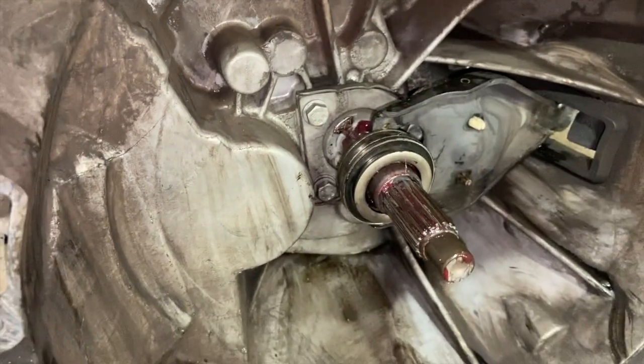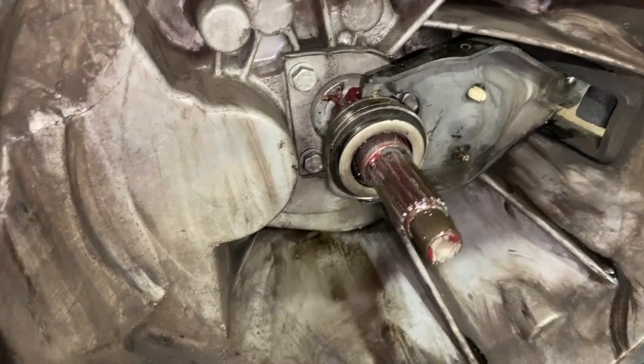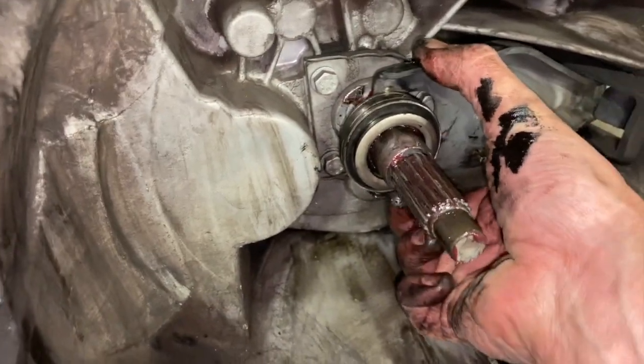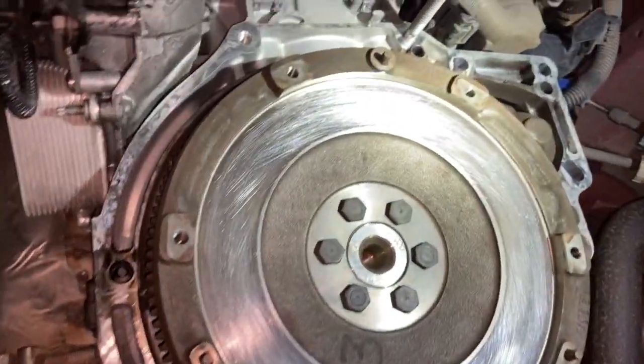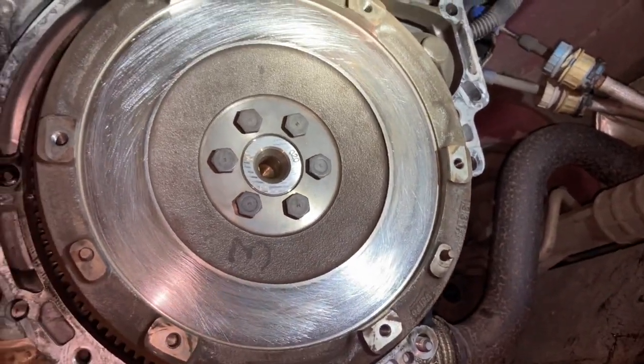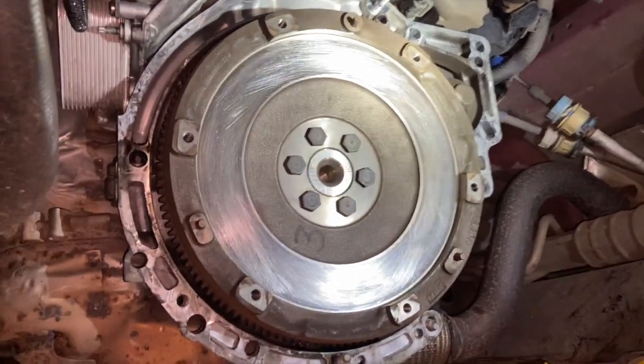And you probably won't notice that until you get it all built back up and press the clutch, and then if it pops off, you've got to take the whole box out again. So just make sure that's properly on. That's all. So now that that's on, we'll give the flywheel a quick clean up with some emery cloth. Looks a bit better now. And then we'll get the actual clutch located into place.